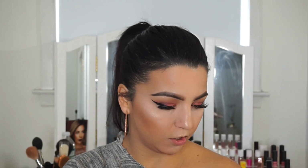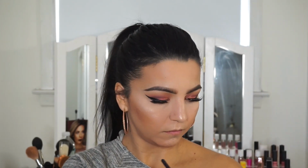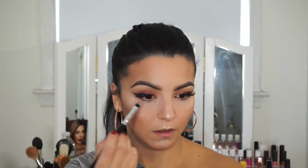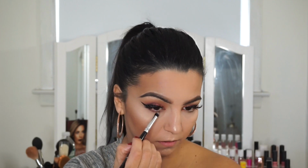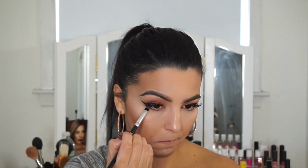So I'm going to take this pencil brush. This is from BH Cosmetics. It doesn't have a name or number, but it's just a pencil brush that's on the thicker side. And I'm just going to go in with Cookie. Just going to go right under my eye with that, right under the lash line.